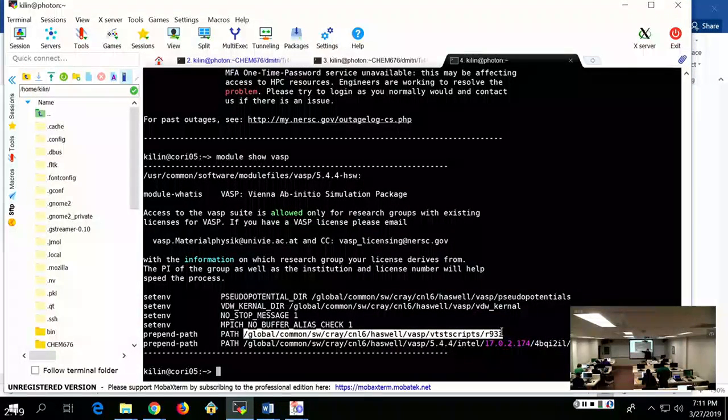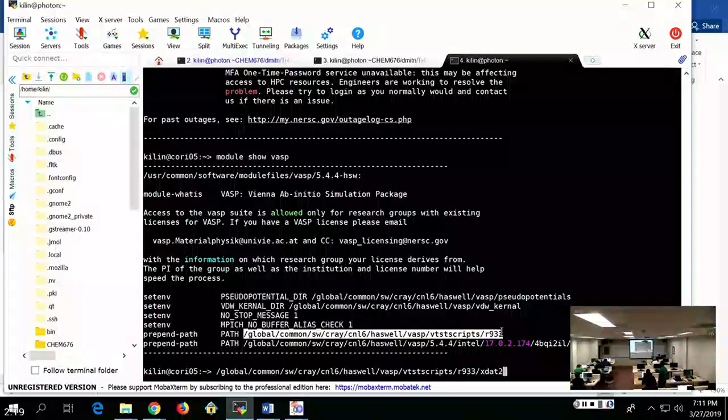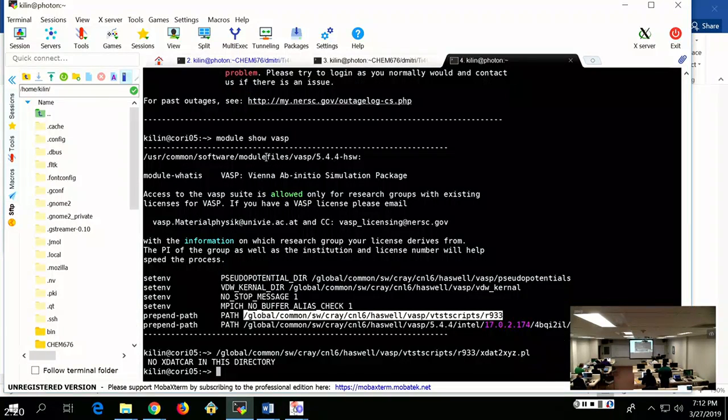So this long path includes it, so x.2xyz is stored there. Okay, and if you are on Edison, the path is slightly different. But when you type module show VASP, it will show you all directories related to this software. Right now it complains because I ran it in a directory where there is no VASP output.